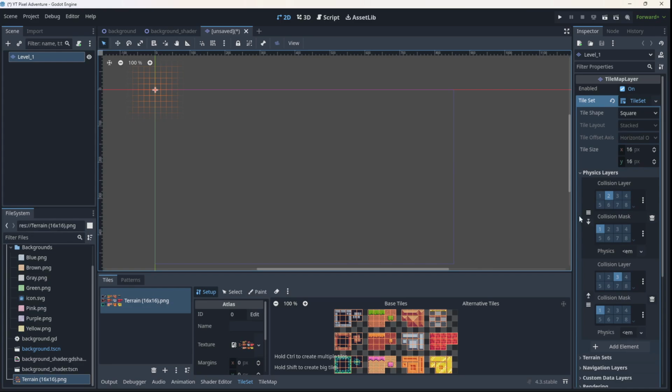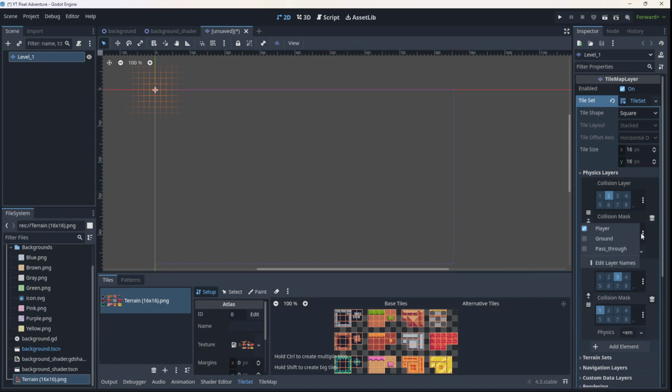And close. Now if I hover here, you can see that this is the ground layer. That is its layer, and the mask means what it's looking to collide with, and it's colliding with the player. So the ground will collide with the player, and we need that because the player needs to stand on the ground.